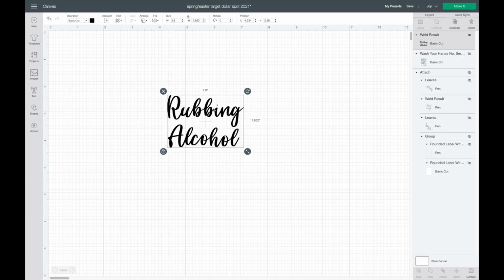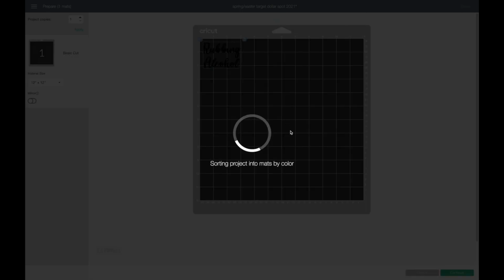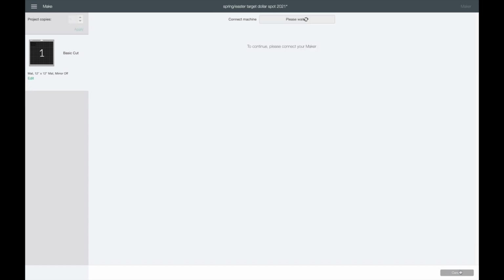Now that I have this sized, welded together, and set to cut, I am going to switch my machine to my Cricut Maker and I'll hit make it. You can use any of your machines for this. Now I'll go down and hit continue.